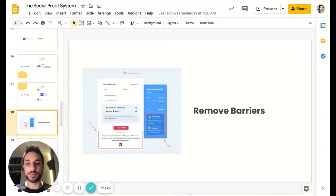So let's talk about removing barriers, which, having a background in content marketing, is one of my favorite things to do. By removing uncertainty and unnecessary barriers, showcasing to our visitors that they are in good hands and getting them to the finish line, we can increase our conversion rate significantly. We know that mental barriers are one of the top reasons that people end up with their carts abandoned or not purchasing at all from our website.